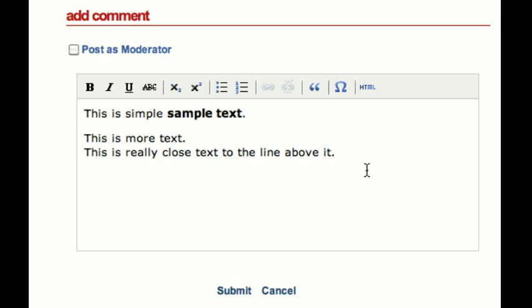Let's do something a little more unusual. We're going to do what's called subscript and superscript, or how do you get those little numbers above and below the line? Well, I'm going to put E equals MC2. Wait, that's not right. That should be E equals MC squared. H2O when you're talking about water, or H2SO4 when you're talking about sulfuric acid. Well, those don't look quite right. I need that 2 to go up, what's called superscripted. So I'm going to highlight that 2. And there's two X symbols up here. The one with the 2 below it is subscript, but I need it superscripted with the X with the 2 above it. There we go.